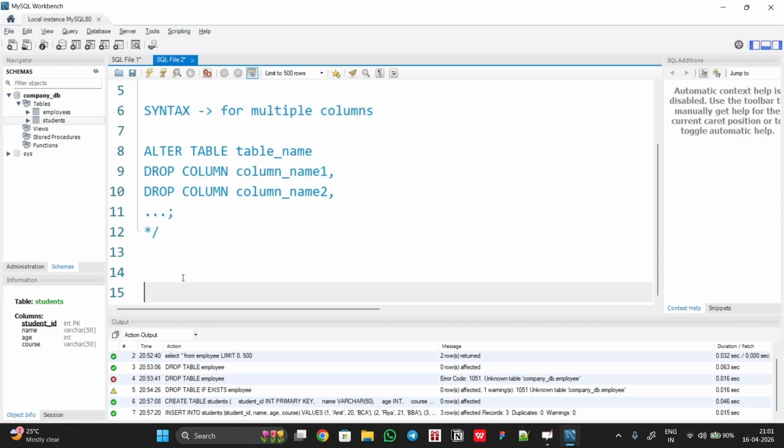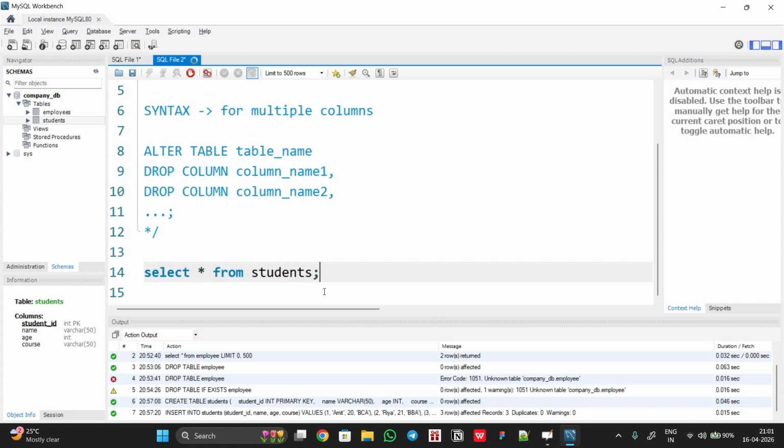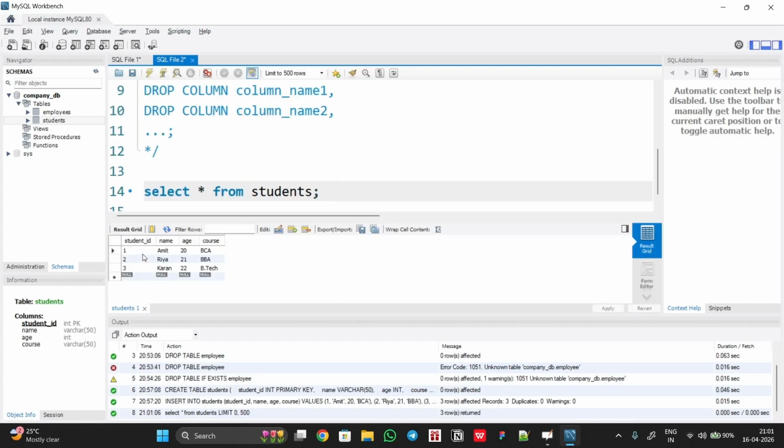Now let's look at the practical. Before that, let me show you the table which I created. Select star from students. You can see that we have three rows here and four columns present here. Now let me do one thing.